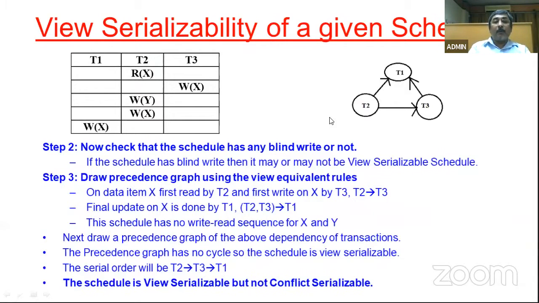Now, what is the view serial order in this case? Again, as I said, what you can do is a topological sort. What is a topological sort? Go to a node which does not have any incoming edge, T2, right? Then go to some node which only depends on T2. So that is T3. And then go to another node which depends on T2, T3. So that is T1. So that is why it is T2 to T3 to T1. So it's a standard topological sort. You can look at graph theoretical algorithms or data structure books if you want to know a little more formally about that.